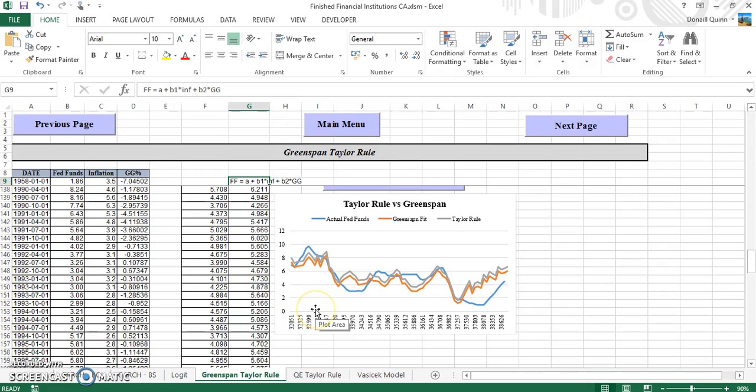As you can see, the graph reflects that the Taylor rule suggests policy would have been more accommodative in the way interest rates were set. The high Fed funds rate towards the latter stages of the 1980s reflects the period of aggressive inflation. After 2001, the Fed funds rate was kept artificially low and shows that it was more accommodative in comparison to the Greenspan fit and Taylor rule. The low level set by the FOMC reflects an increase in asset prices in the lead up to the financial crisis.